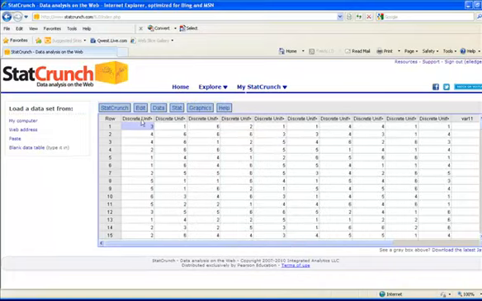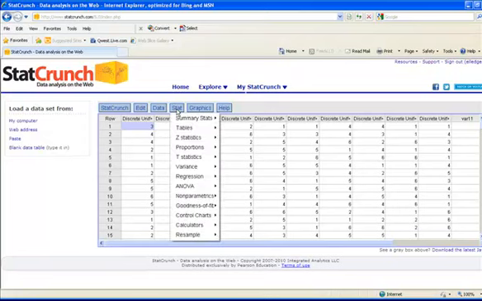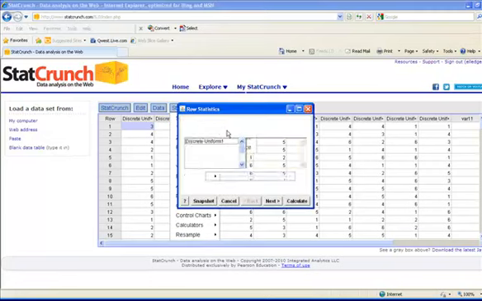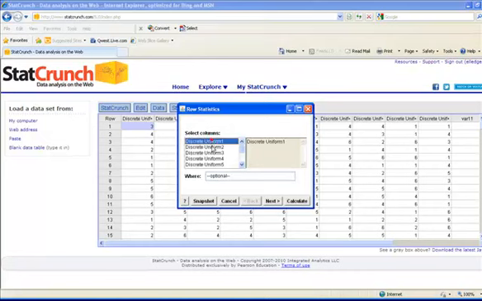Each of these columns represents rolling a die 200 times. I want the software to average the values in each row for me so that I get this 11th column to be a column of row means. To do that, I'm going to go to Stat, then Summary Statistics, and then Rows. I need to tell it what my columns are. I want all 10 of them. A little tired, can't count today.